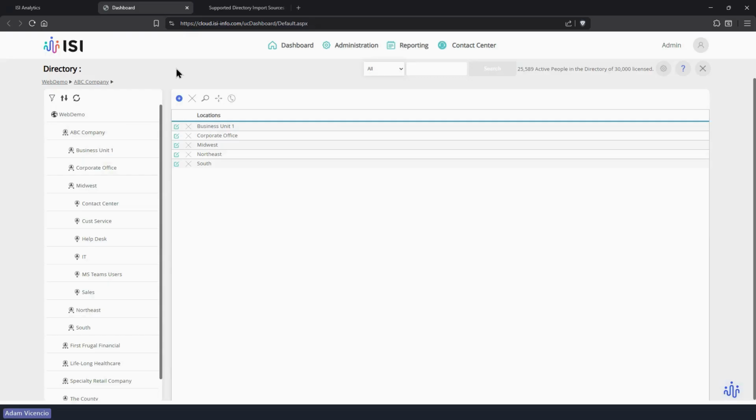So I hope this helped you get a better understanding of directory, how you have access, how to navigate it, what information can be added to it, how to automate or maintain the directory, and so forth. I'm hoping today's topic helped you see directory in a different light and why it's important, because we're pulling this data for your reporting. We're pulling this for your dashboards. We're even using it for alarms and for filters within call explorer and whatnot. Directory is kind of the lifeblood of your data.